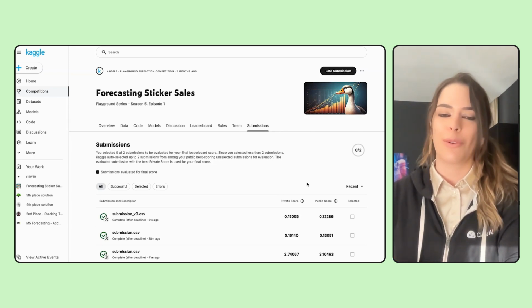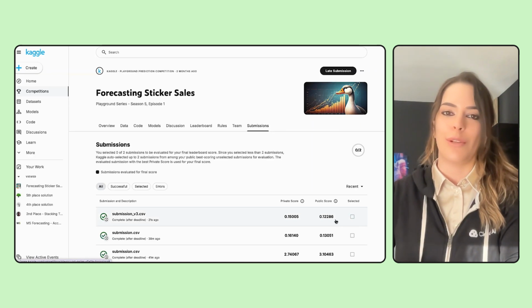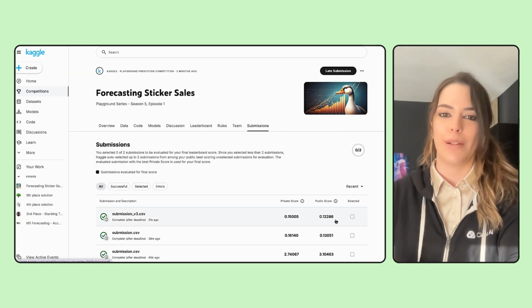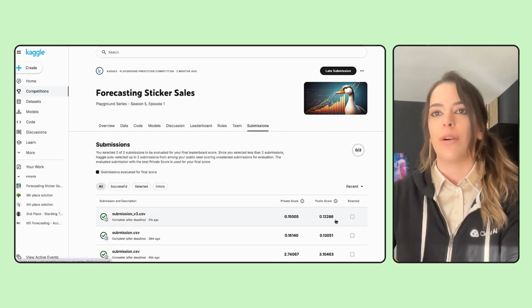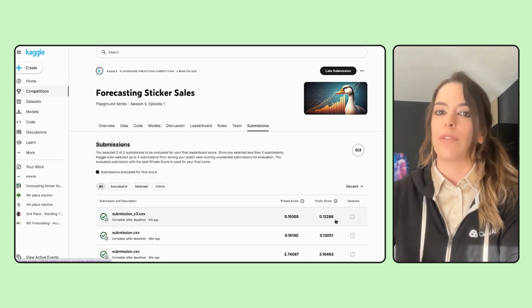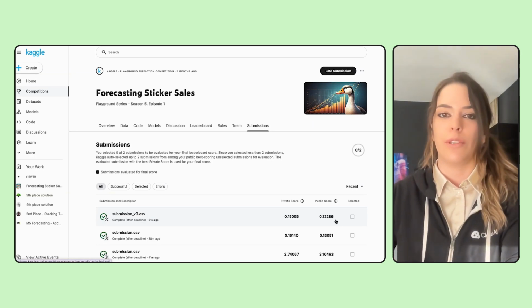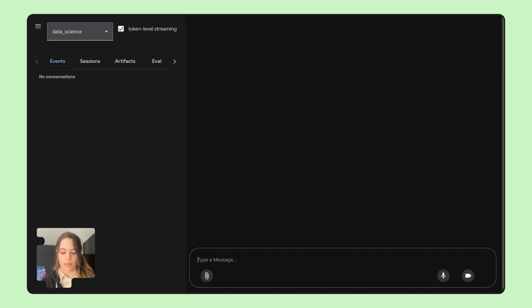And honestly speaking, I'm an absolute noob when it comes to BQML because I haven't played with it before. So I was able to get this running in 30 minutes without any BQML knowledge whatsoever. But that's for the evaluation. I will now show you our data science agent in action. So let's just start querying. What data do you have?